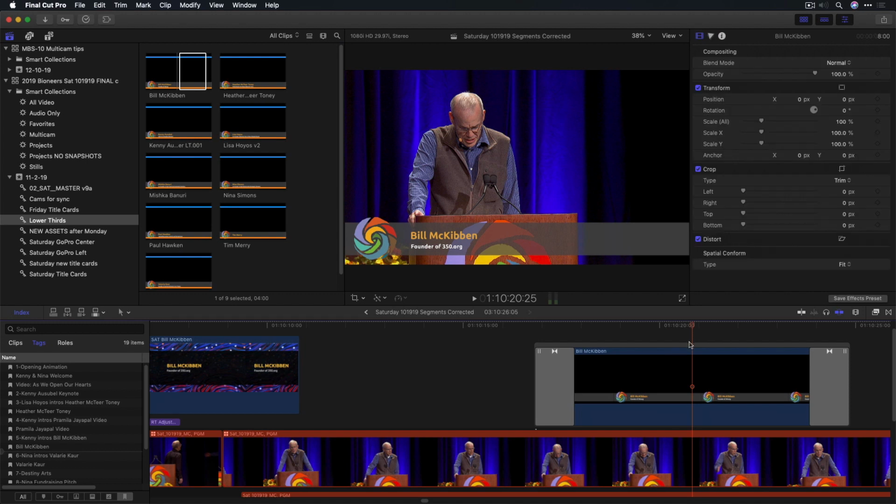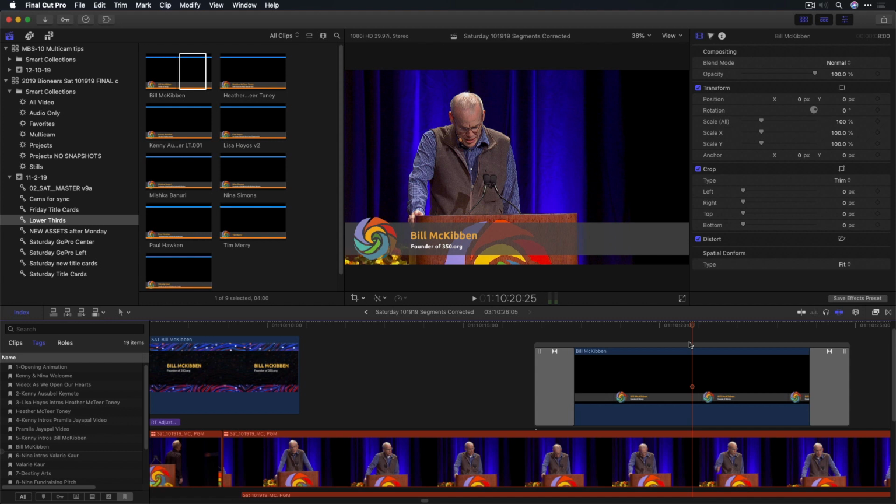And that can really reduce the time of doing lower thirds from something that could take literally several hours. You can do an entire day or 30 or 40 of these in about maybe half an hour. They each need to be positioned correctly. You need to play them back and make sure that they aren't over a cut point or something else that happens to the camera.